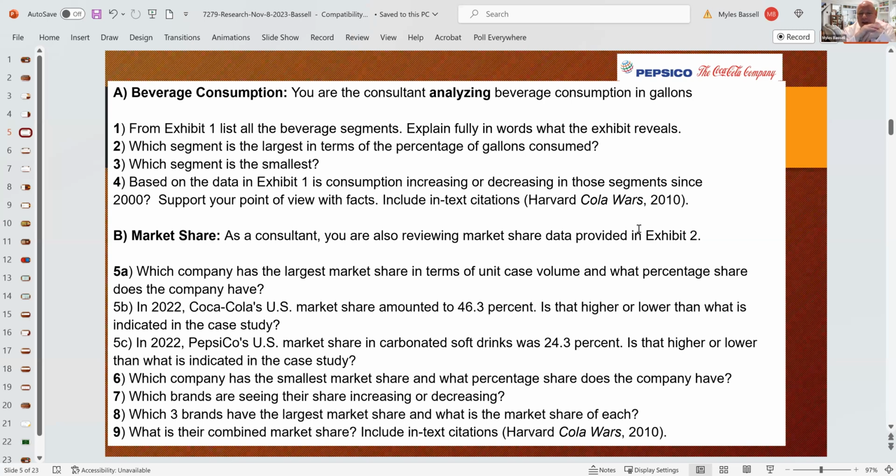So again, we're constantly making comparisons, and market share in and of itself is important. Remember I said, if we're selling 50,000 cartons of orange juice in a given period, that might actually be a lot, and we might have a very profitable business. But once I tell you that in that period, the total number of cartons of orange juice sold was 500,000, that means we've sold 10% of all the cartons of orange juice during that period.